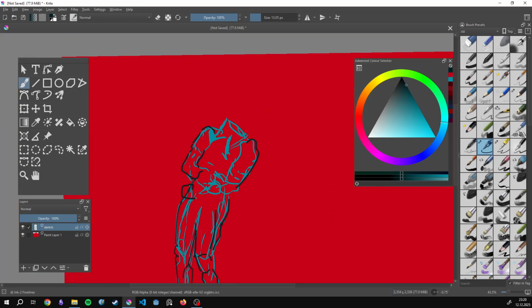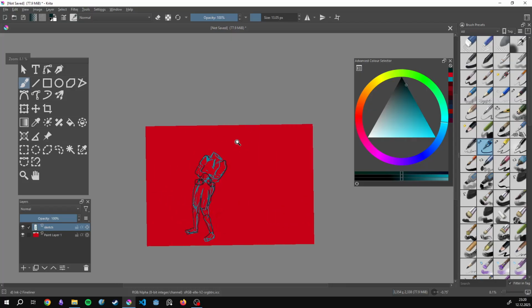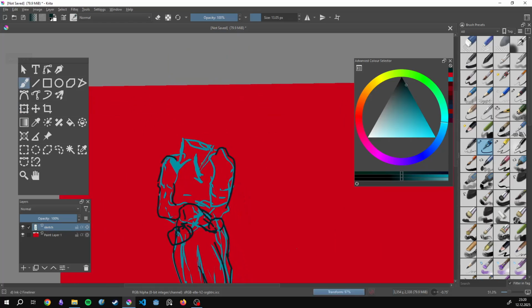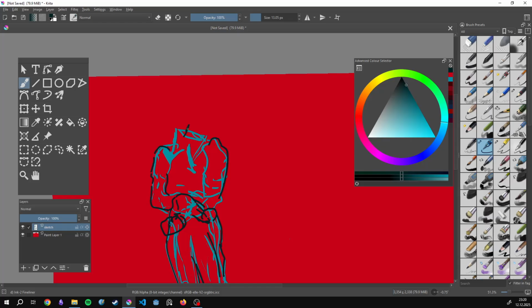Now I'll remember that the fill tool sometimes messes with that, and I can look up what I did incorrectly later on. Okay. So how will I figure out this mechanoid I'm drawing here?